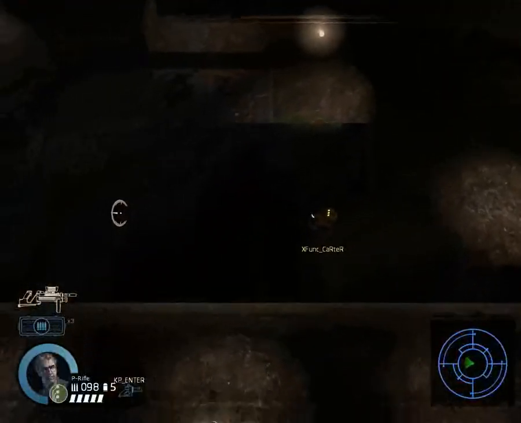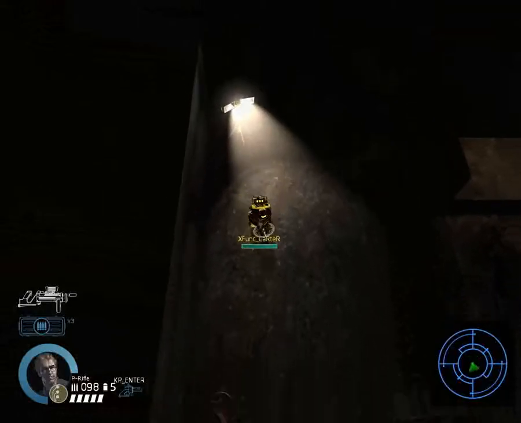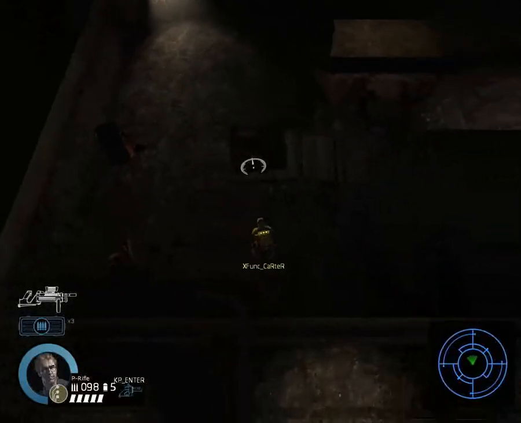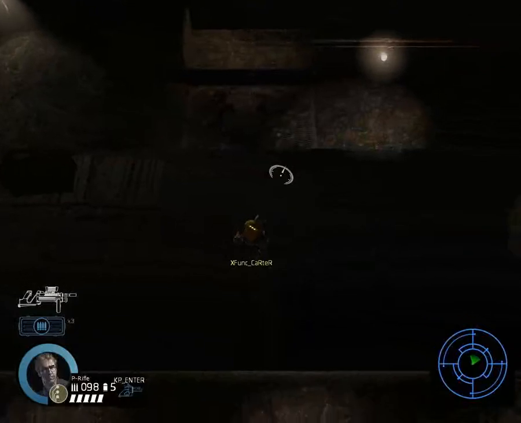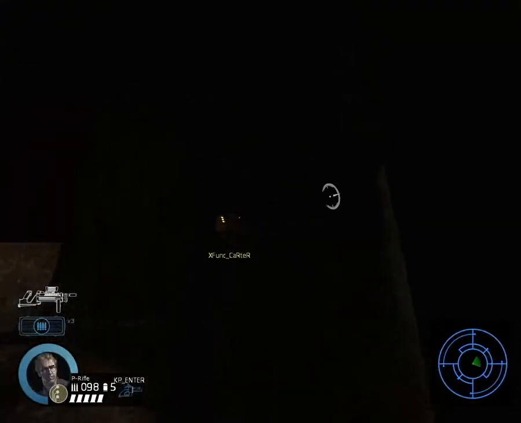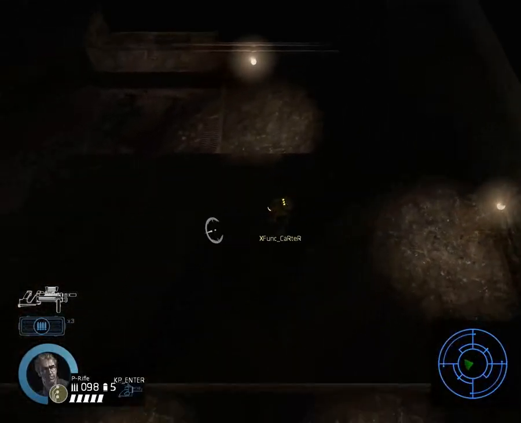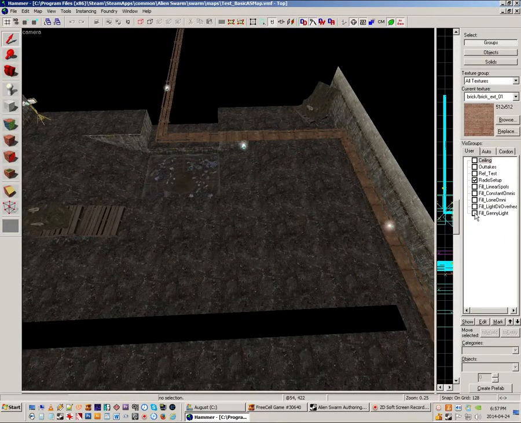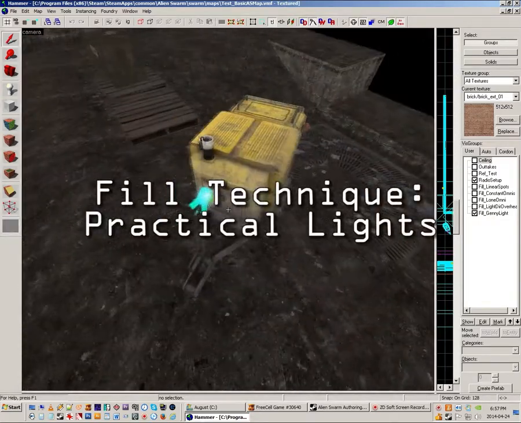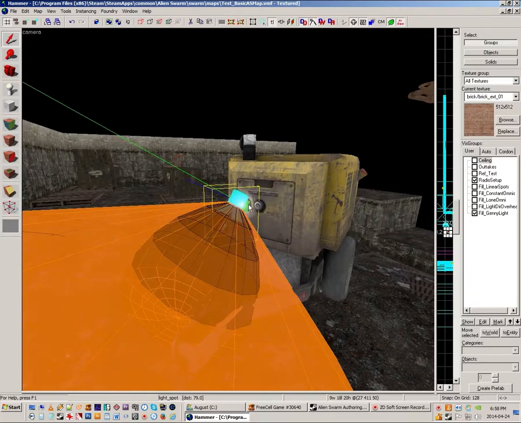This is what it looks like. The environment projected texture is providing some nice fill here, but over here it's totally black. And here I can't see anything at all, so I've got to fix these corners somehow. Let's try adding what would be called a practical light in the movie business.